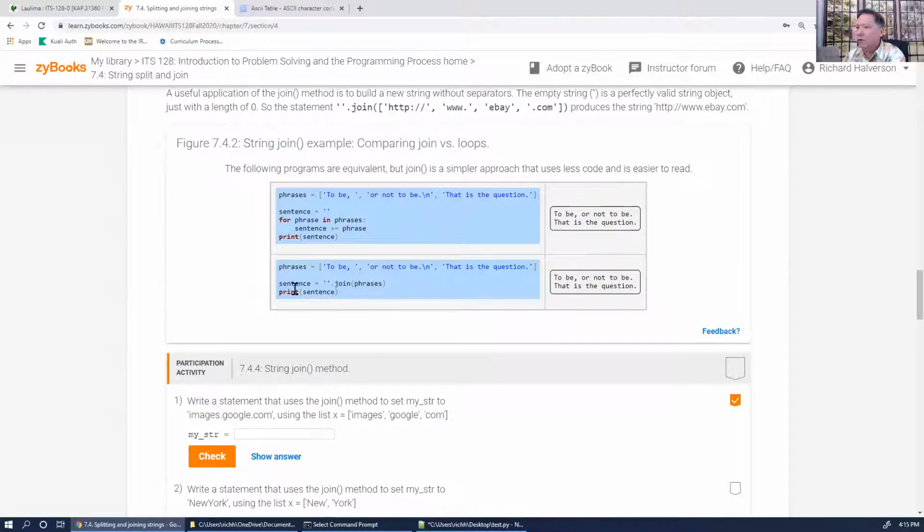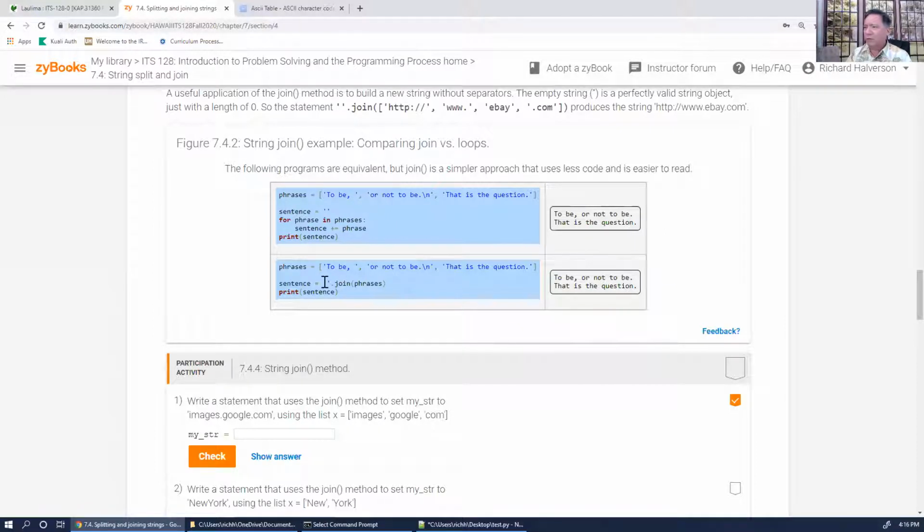So you can do it this way. If you don't use the join method, where the separator's argument is a list to be joined up, the manual way to do it is something like this: for all phrase in phrases, in other words for all of the items in the list, from left to right, concatenate them on.